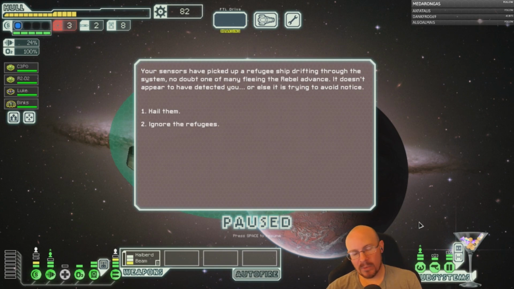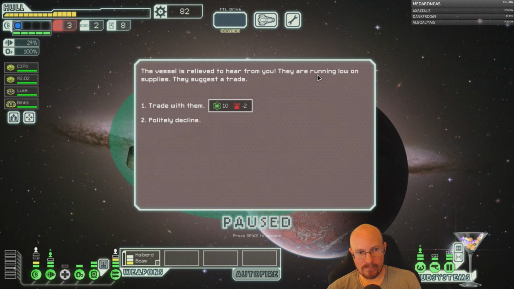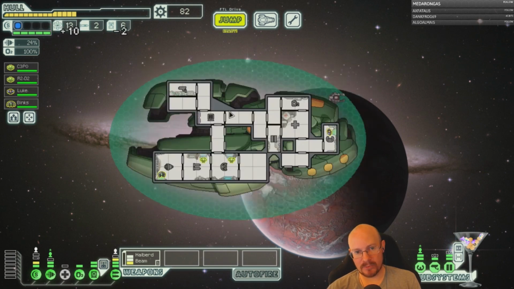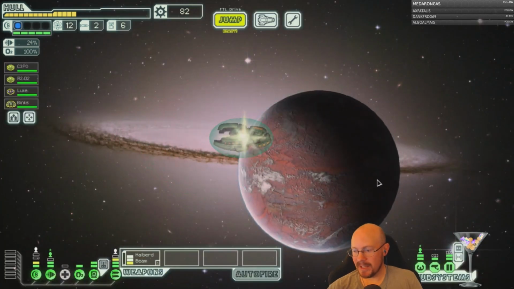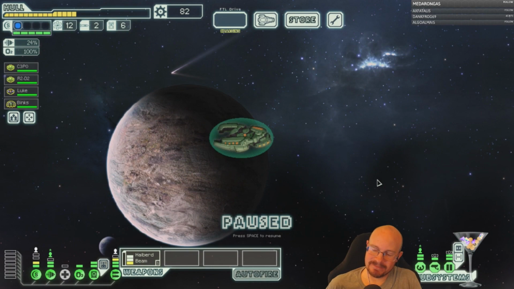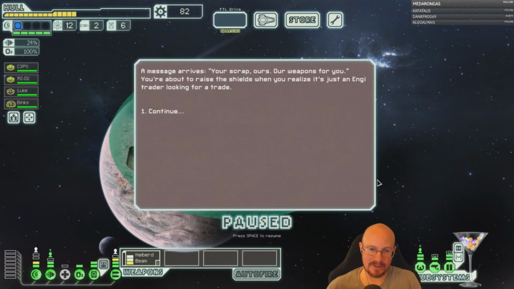Refugee ship. What's happening, refugees? A really good deal. I kind of need my drone parts, but that's a really good deal, so I'm going to take it. Demand a scantily clad slave empress. I like the way you think, Arnaspa. I like the way you think.